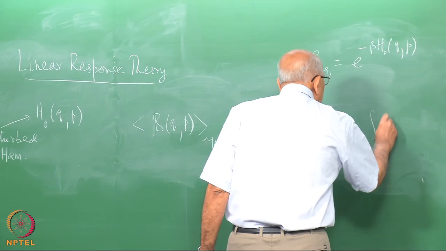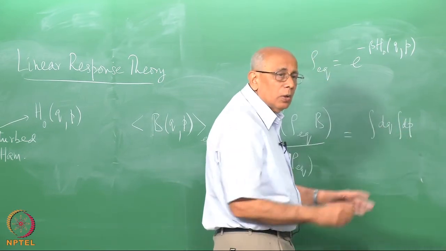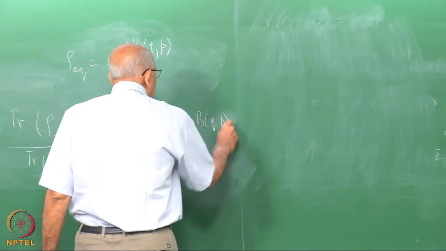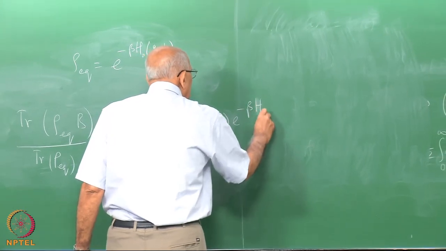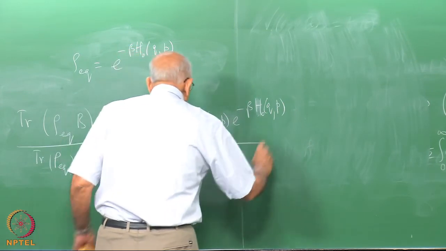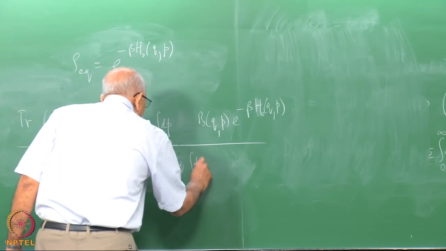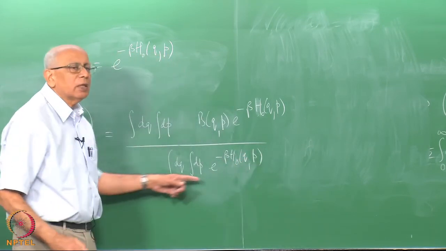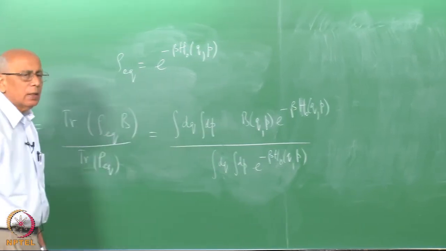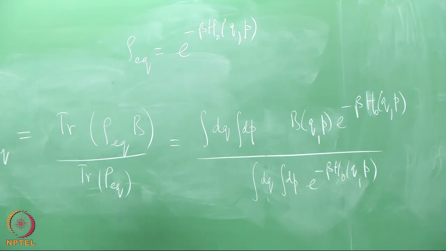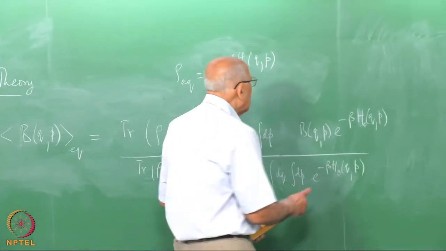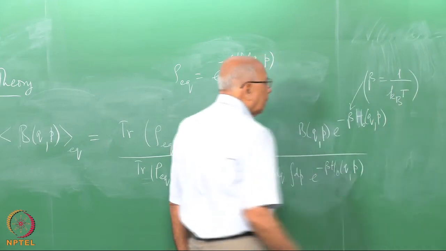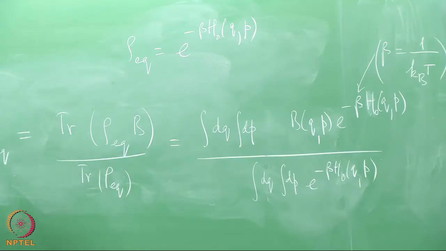And this stands for integral dq, integral dp over all the Q's and P's, over all of phase space, times B of QP e to the minus beta the Hamiltonian H naught of QP, divided by integral dQ integral dP e to the minus beta H naught of Q and P. This is the normalization factor, this average, statistical average, and the idea is that in the canonical ensemble, the weight factor in phase space is e to the minus that Hamiltonian over kT. Beta will always stand for 1 over k Boltzmann T, the inverse temperature, always. I will try not to use beta for any dynamical or any other variable or parameter.